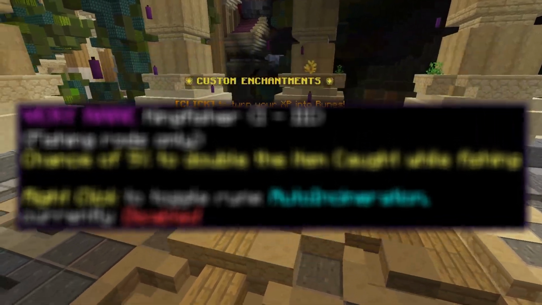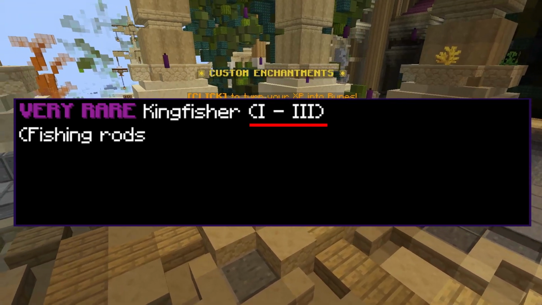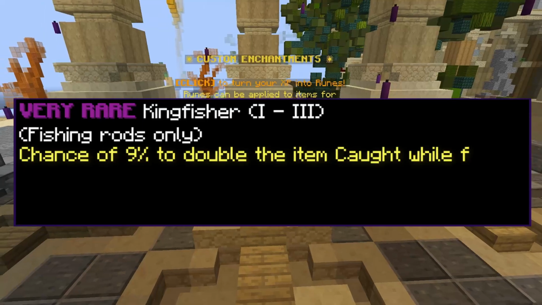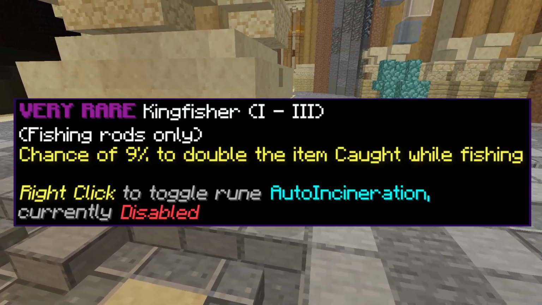The first one is Kingfisher, which has a max level of 3. This will give you a chance at a double drop, which at level 3 is 9%. Basically, 1 out of every 10 catches will give you a double drop.